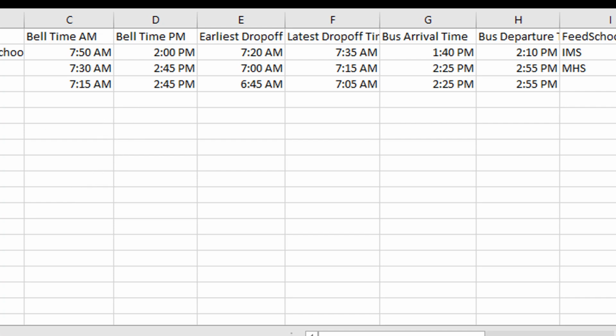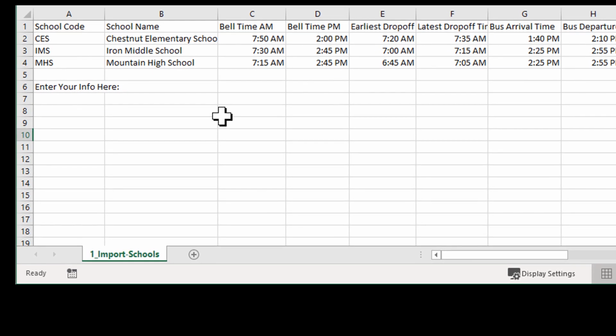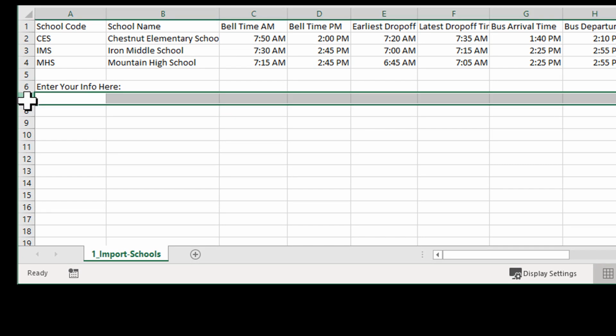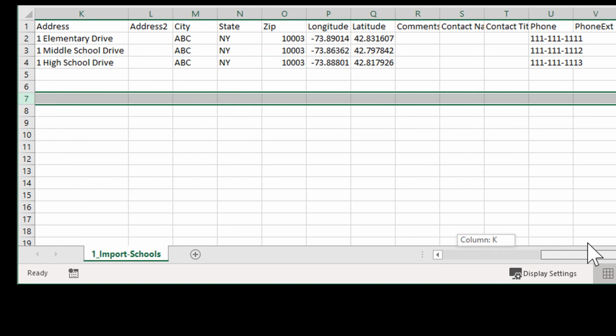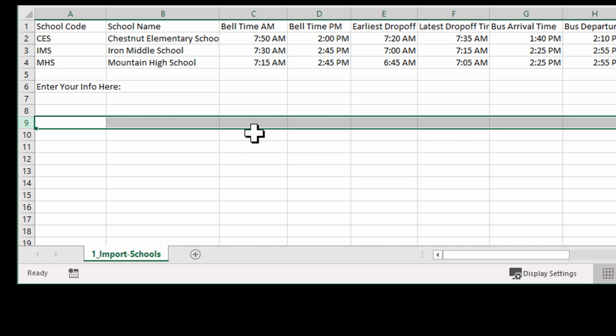Now, just a tip here when you're working in this bottom section, because this is a CSV file and not a true Excel file, we can't provide formatting here for you. So what I would suggest is that if you're trying to make sure you have things matched up, one thing that you can do is click on the row number and just kind of make sure that all your stuff is matched up across the row before you save that. Once you return this information, we'll import it into the Travel Tracker routing system and proceed to the next step. Thank you.